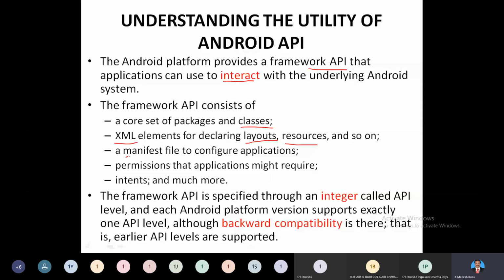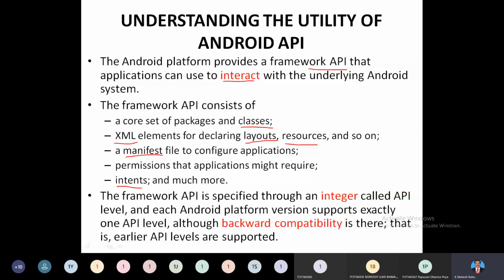Every project also has one manifest file, which is used to define how you start and how you use existing hardware components like the mobile camera. Permissions are referred to or maintained inside the manifest file. And we need to use intents, which move from one screen to another screen. So these are the ways you interact with Android applications in the form of a framework.